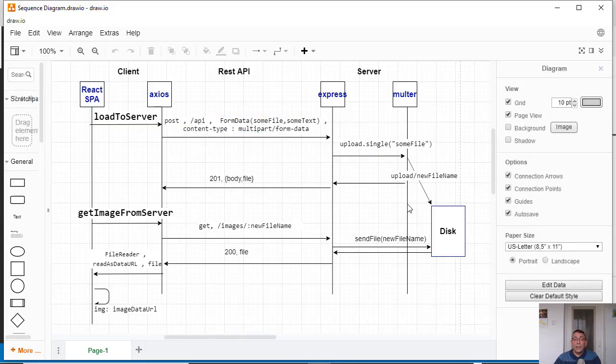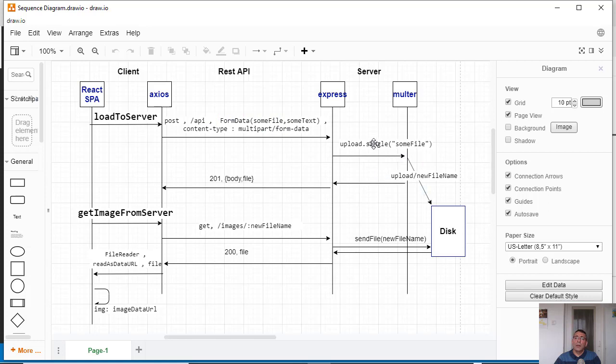So let's get back to the sequence diagram. We have handled this part, and it is working. We have a function called load to server. We use post/API, FormData, and these are the keys and content type. And on Express, we are using multer because multer can handle this content type. We are using upload.single because we are using a single file with someFile, which is the key that we have used here.